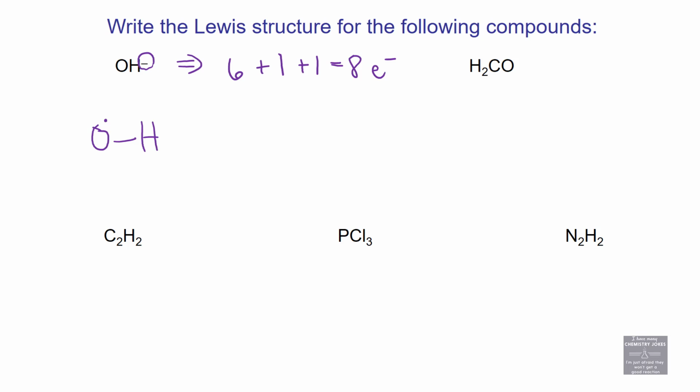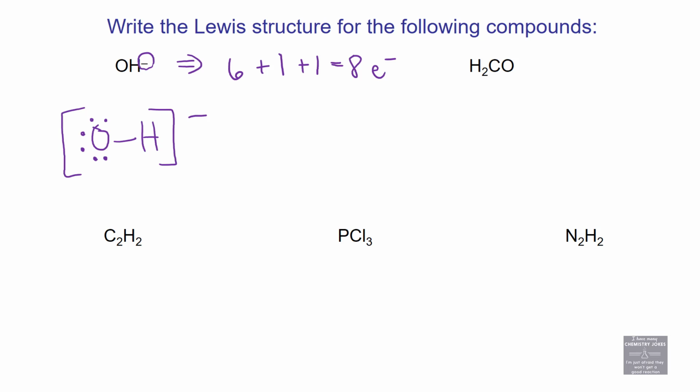And then I fill up the octets of everybody. Oxygen's octet is now full, and hydrogen, his octet, except it's not really an octet because he only likes 2 electrons, his octet is also full. I go back and count. 2, 4, 6, 8 electrons have been used. 8 electrons is what I was allowed to work with. This is good, except I need to show that this molecule is negatively charged overall. That's where my extra electron comes in.